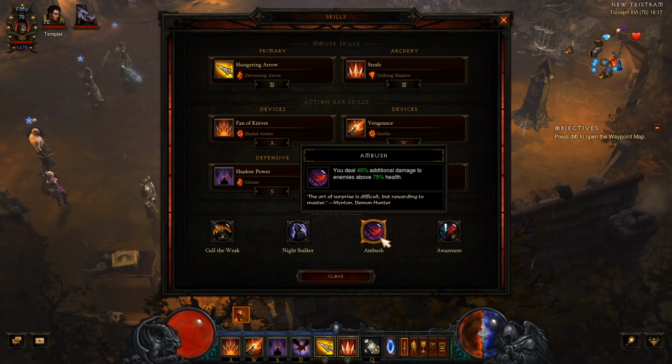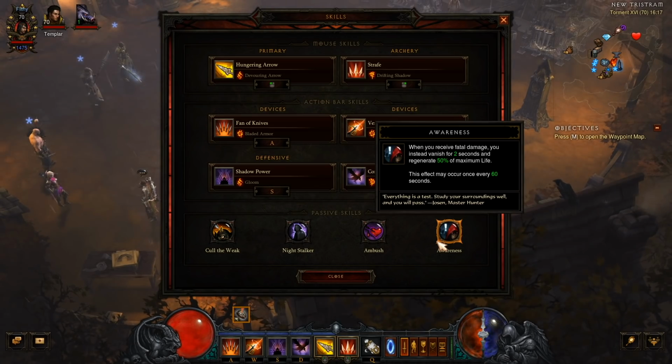Ambush, 40% damage to enemies above 75% health. Obviously really godly, we want to take this. And then finally, awareness. Particularly with the NEMs, we are a bit squishy, and you will rely on this, you will proc it. Obviously you might want to be a little less aggressive when you have your cheat death up, but if you don't have it up, you can be a bit more blasé about life.